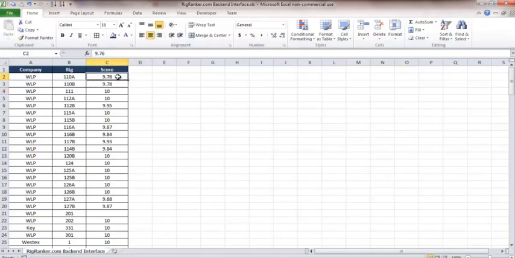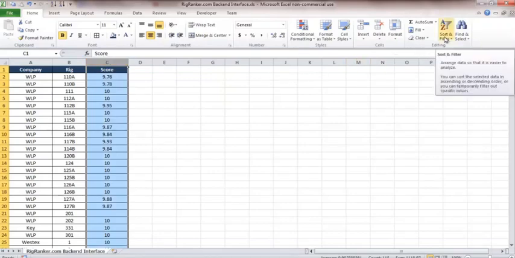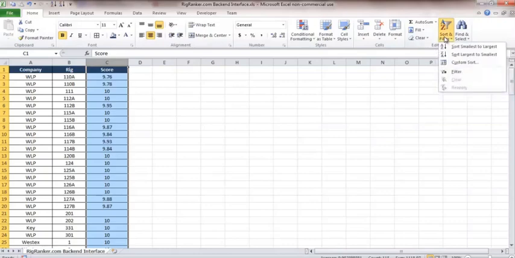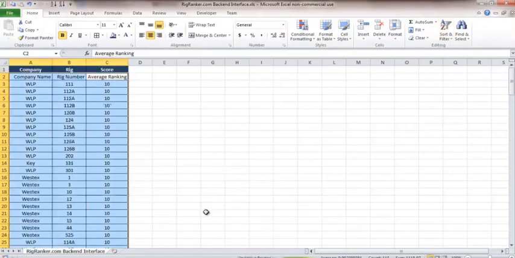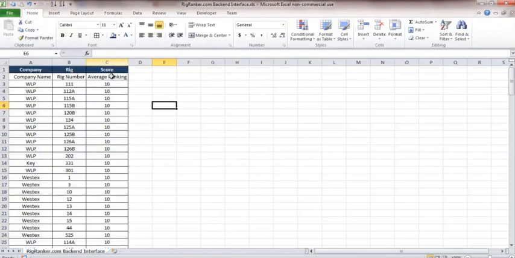Now to get to where you can organize these, because right now you can see you have scores 9.76, 9.78, 10, 9.95. You want to be able to see which rigs are doing the best and which ones aren't. So the very first thing we're going to do is select that column, come up here to sort and filter. On sort and filter, we want to see the highest scores down to the lowest. So we'll click that and hit sort, and now as you can see it has all of the numbers listed correctly.